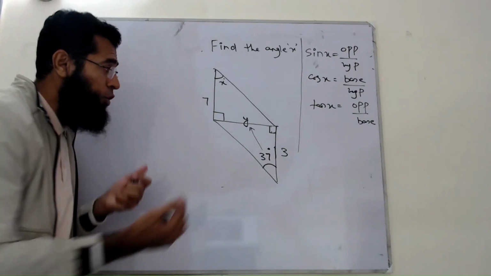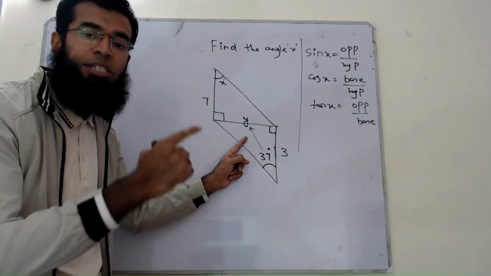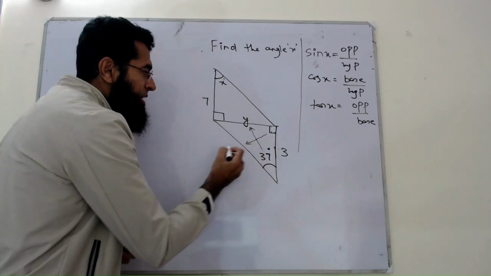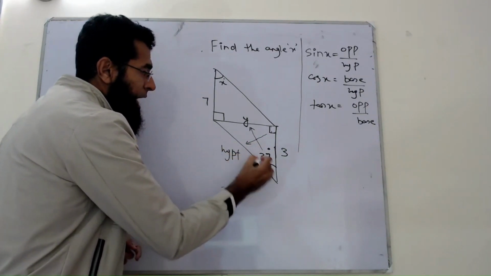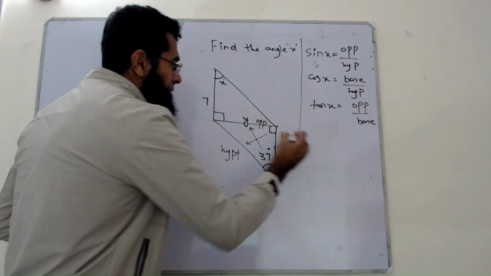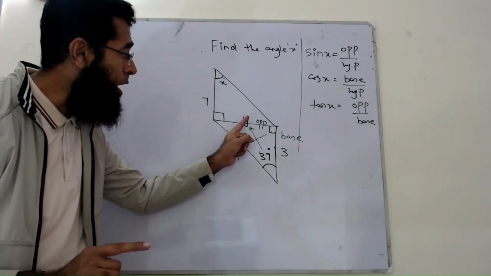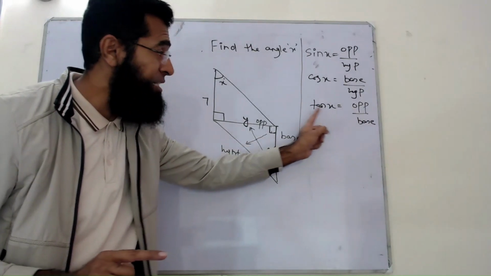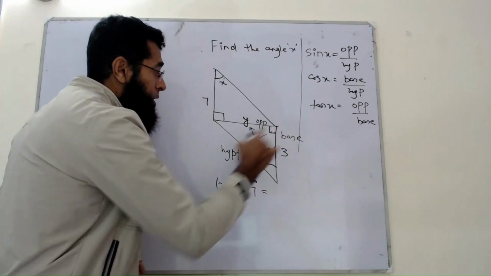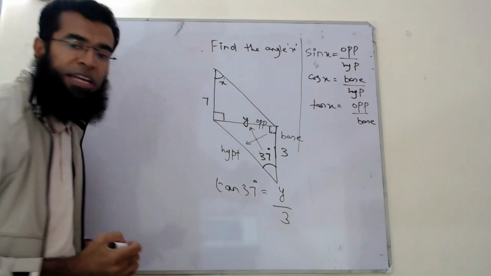Let's see. So first things first. Whenever you get a right angle triangle, first we will label the sides. Remember that. That is the first step. The side opposite the 90 degrees is the hypotenuse. The side opposite the angle is the opposite. And the side that is left is your base. Right? So quickly we look at which two sides are connecting. Opposite and base. So opposite and base, once again tan x. So tan of the angle is opposite over base. Right, very simple.